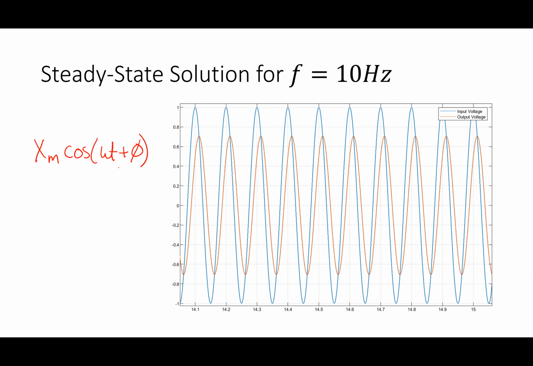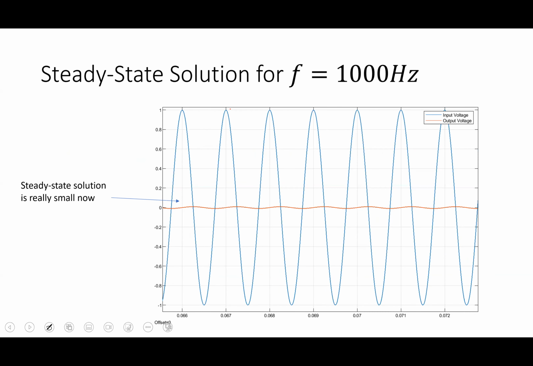In fact, what I said was that the output voltage lags because it's shifted farther ahead in time, I guess. If I look at the time from the peak of the input to the peak of the output, it's happening at a later time. That's a lag. And it's smaller. Now at 1,000 hertz, it's a lot smaller. And if you look carefully, it's lagging a lot more. It's lagging by 90 degrees.